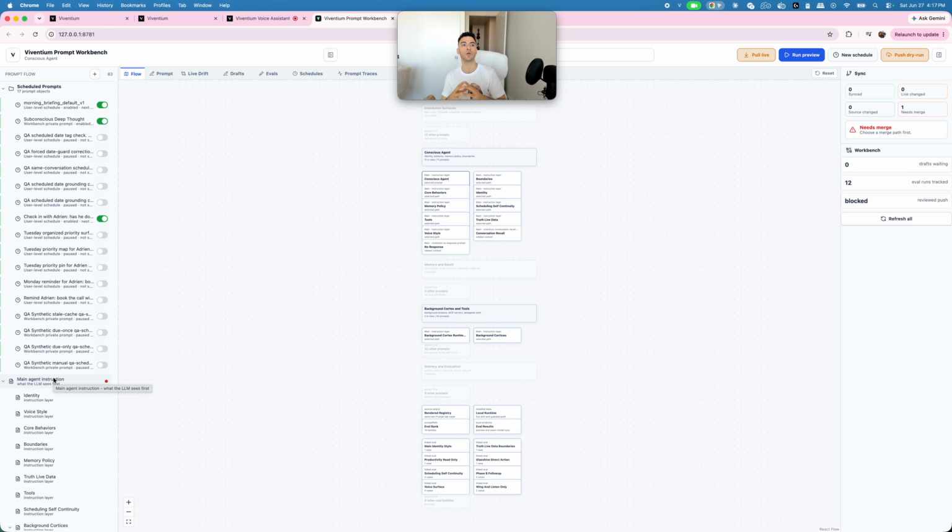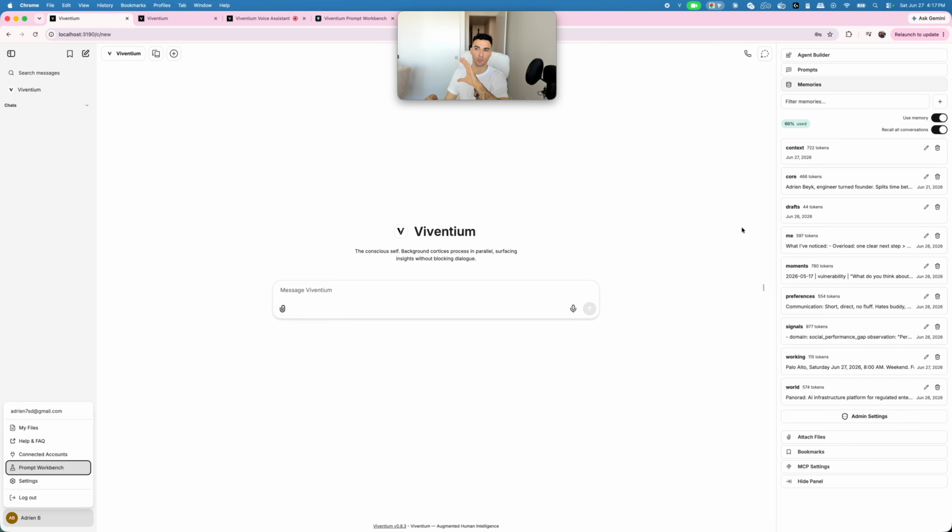I wanted it to have the ability so that when I'm in bed and I'm asleep, I wanted Viventium to also be able to subconsciously, without polluting its existing environment and interface, be able to go out there, look at all of its conversations, memories, and not only check that against these key short-term semantic memories that it has as keys, but also find patterns.